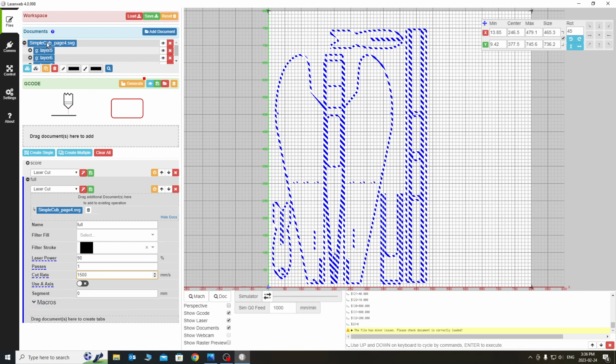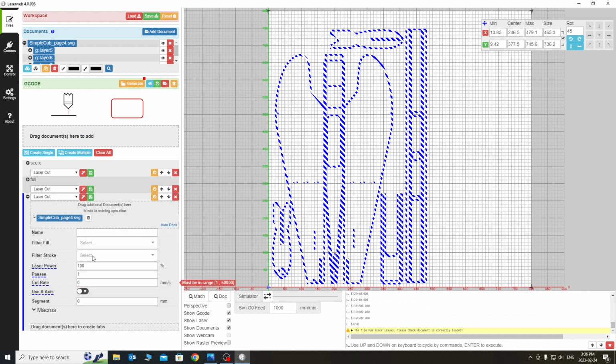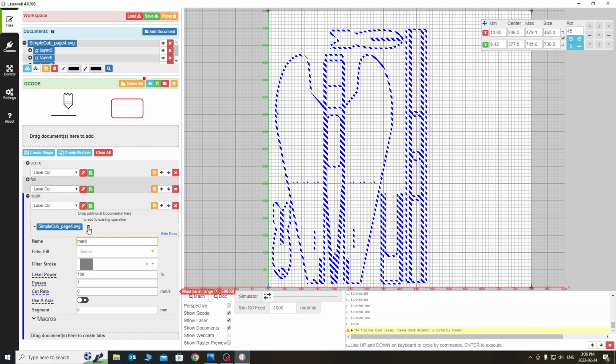And there was a third layer on here, which is gray. I'm not sure what it is. I haven't gone looking. But we'll just tell it that that's mark. It could be just the alignment marks for the fuselage formers. So we'll tell that to do that at 40, just as a demonstration. Okay, so there's our three done.